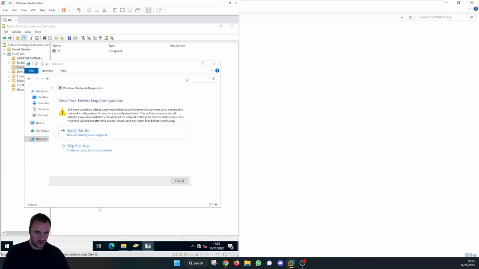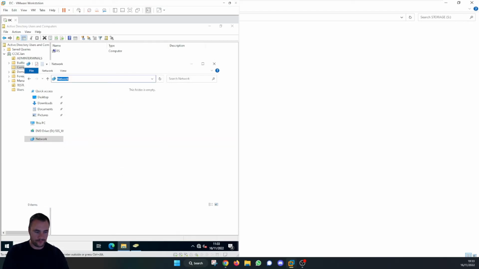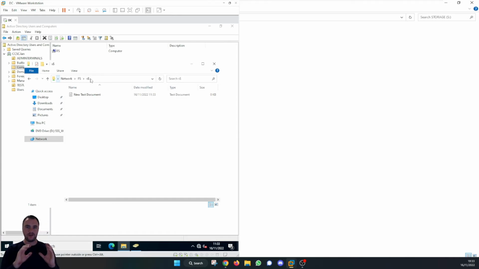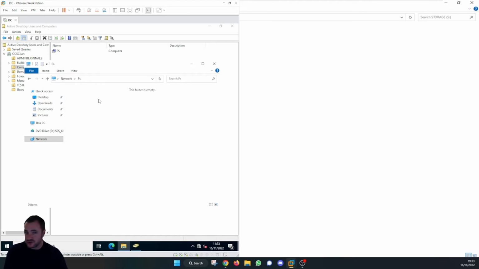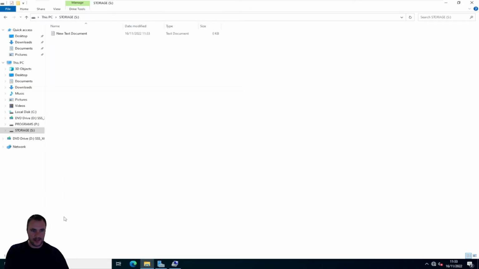Open up my domain controller. Let's give it another go. So we've reached into our file server and we've accessed the S drive as a whole. It's a bit of, I suppose, magic in the background that each drive is shared secretly with a $, so it's hidden. Whereas if I go to my file server, there's nothing shared on it. So it's a hidden share. That's a little bit of beneficial knowledge, I think.